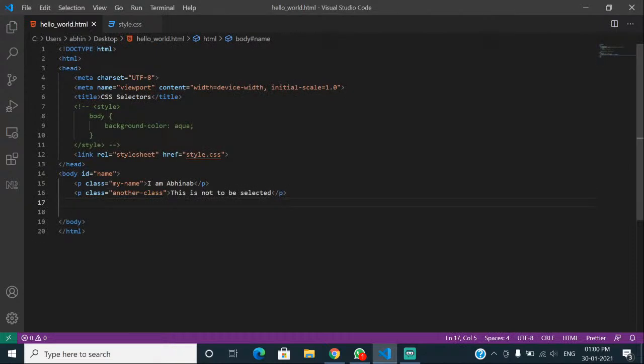When I say a descendant selector, it selects all the elements that are inside another element.